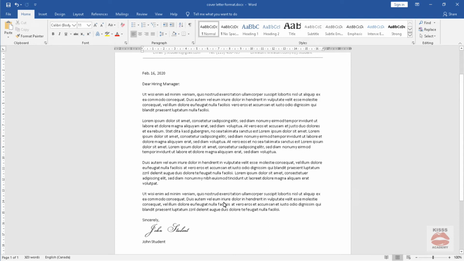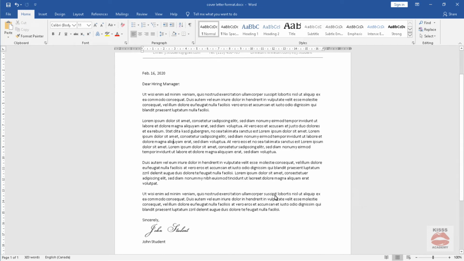3 is optimal, but you can go for 4 if you really need to. Next, make sure that the paragraphs are short. Make sure that every paragraph has no more than about 10 lines. Now this one has 7, and you can see that it's starting to be long. But it's still okay because it's less than 10. Now, we set a limit for the number of paragraphs. We also need to set a limit for the number of words in your letter. Make sure your letter is no more than about 300 words.